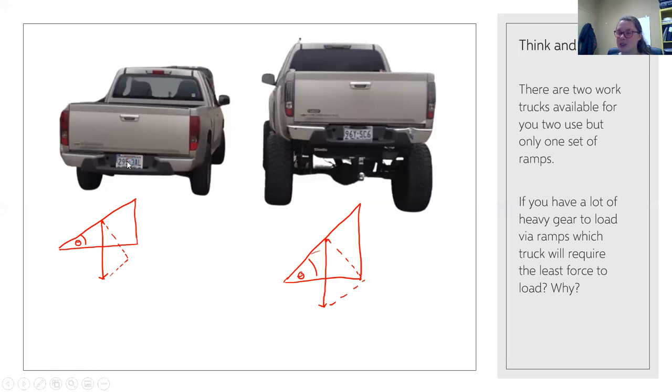Now, what made me think of this was as I was doing up the questions, don't ask me why, but the U-Haul slogan about the lowest decks came to mind. And that's a really good example of inclines where a lower deck makes it easier for us to load. Technically, we could have shorter ramps, which would reduce the amount of friction that we would have as well.